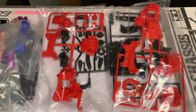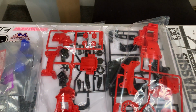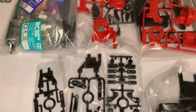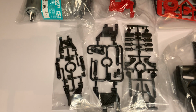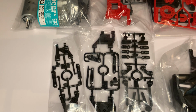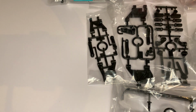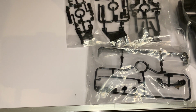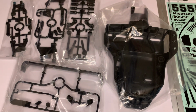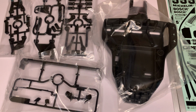Moving over, then you've got the rear gearbox housing, top chassis deck, and you've got the front bumper, rear bumper, etc. there. Oh, and you can see the motor mount. Moving over to the front, you've got the body posts, and the servo post. You've got the tie rod links, well, the ball cups that go on the end. We've got the front and rear wishbones and fixed camber links. Then you've got that rear wing and wing mirrors that go onto the body. And then you've got the main tub for the car, the chassis tub, which is there.